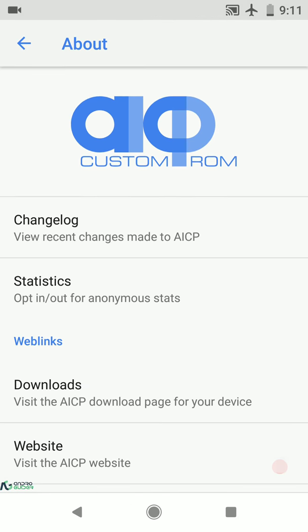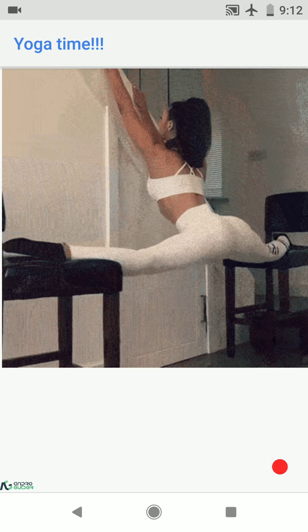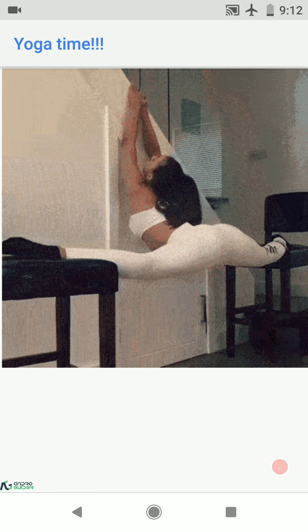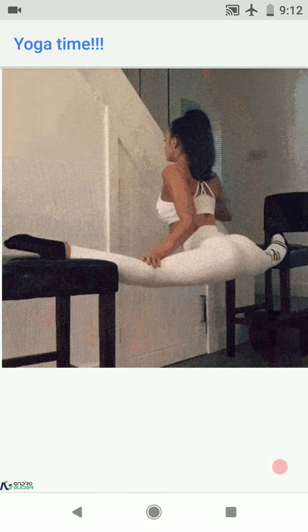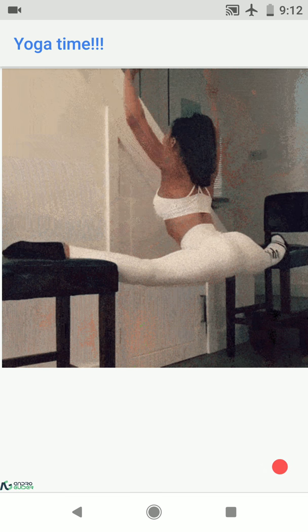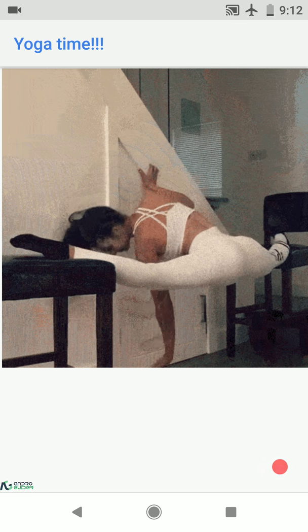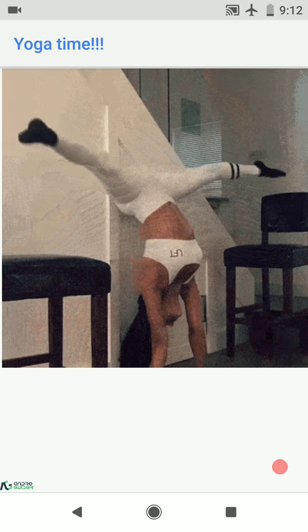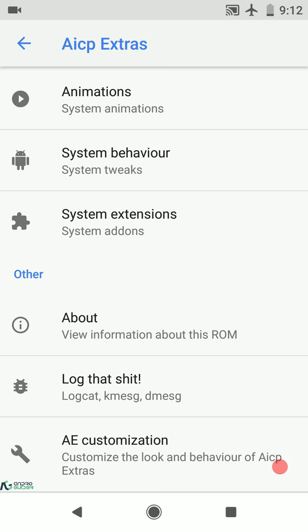And there is another Easter egg. I'm not sure that I have been able to find all the eggs, but we have this one. So when you tap multiple times on the AICP logo in the about section, you will get this. And stuff such as this is present throughout the ROM. In fact, we have terminology such as panel porn and all that kind of stuff. We have that in AICP, and that kind of makes using AICP fun. So I'll just press the back key for now, and this Easter egg does continue, but for that you will have to install AICP.